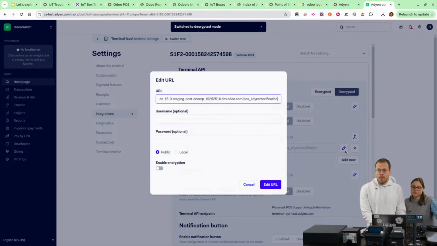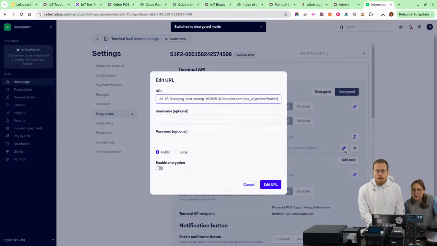And then in the payment configuration, we have ADN here, and the event URL seems to not be correct. So you need to go to in-person payments and then terminals. And it's the second one, yeah. And then integration, and you get the configuration.